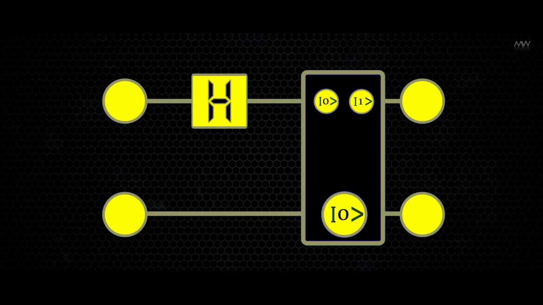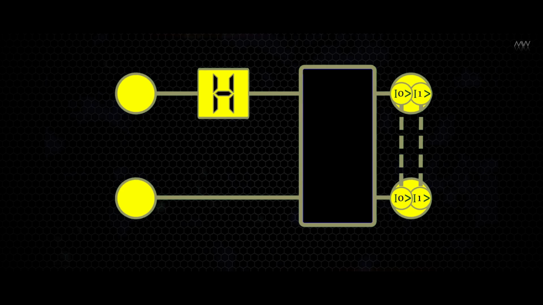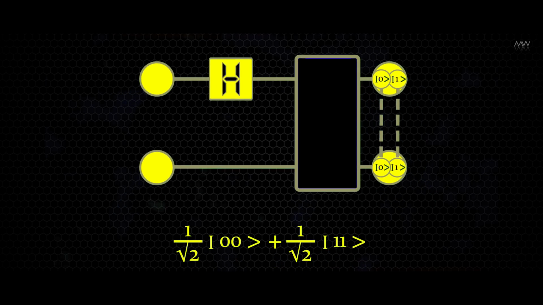Our black box CNOT operator is supposed to leave the target qubit unchanged if the controlling qubit is in state 0, and invert it if the controlling qubit is in state 1. But what if the controlling qubit is both 0 and 1 at the same time? Correct. The CNOT operator will both invert the target qubit and leave it the same. More precisely, the result of the CNOT operator's action on the target qubit will lead already to the mixed state of the inverted and non-inverted qubit, that is, to the equally probable superposition of 0 and 1 states. Well, if we consider our 2-qubit system as a whole, it will also appear in the mixed state, which can be written in this way.